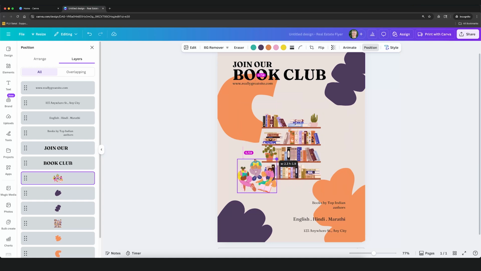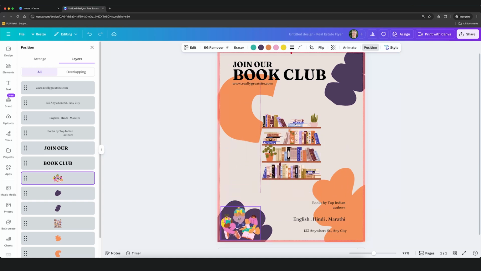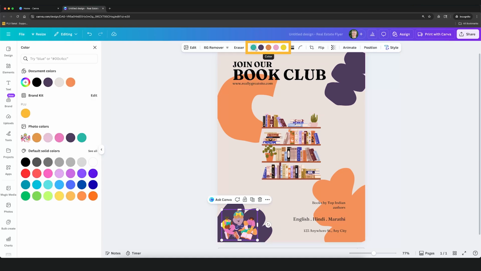I've noticed the colors on one of my graphics really don't match the rest now. I'm going to adjust that by selecting the object and clicking on a color in the color menu. If you don't already see colors from the document that Canva automatically pulled for you, then go ahead and click the rainbow button to choose a new color.